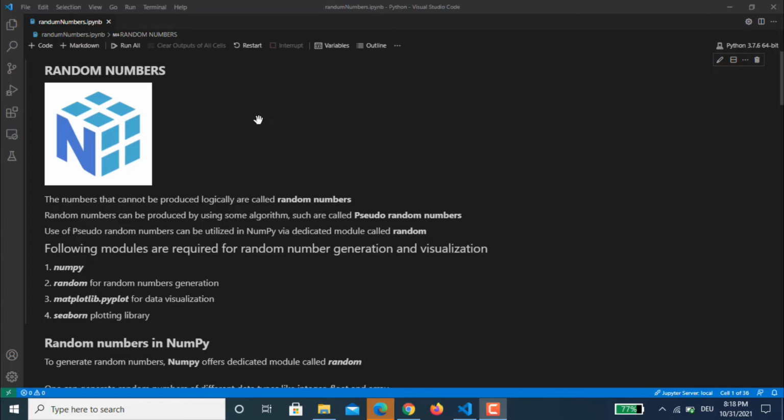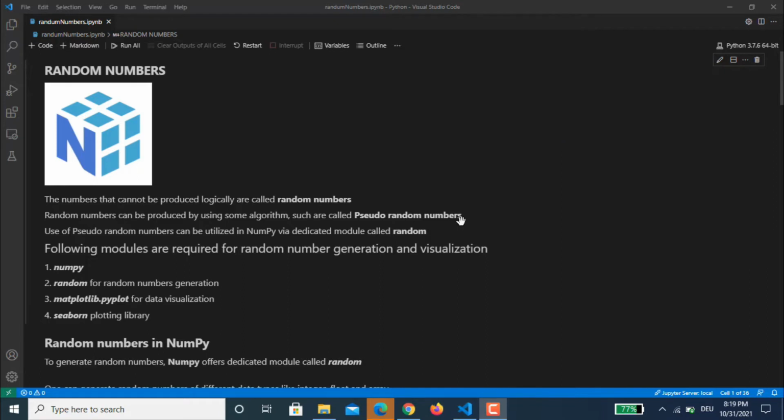For demonstration purposes, as you may have seen in my previous Python videos, I have already done a detailed tutorial on how to use Jupyter notebooks using Visual Studio Code with a combination of Python and numerical Python. This is the interface of an IDE called Visual Studio Code. It's a free integrated development environment tool, and it's really very powerful. You can do all kinds of programming within this Visual Studio Code.